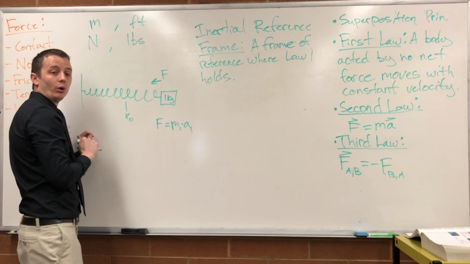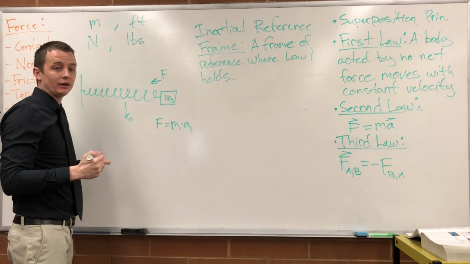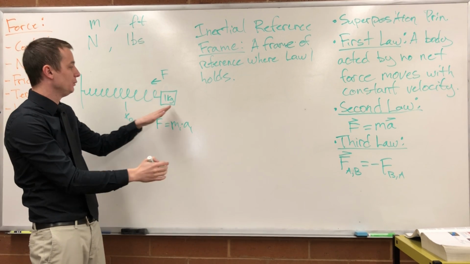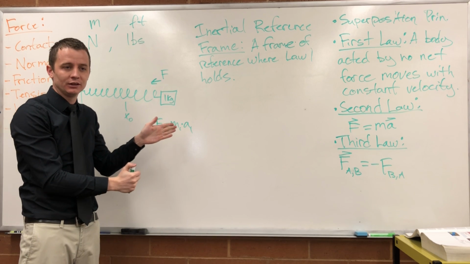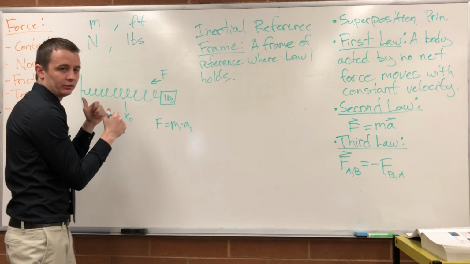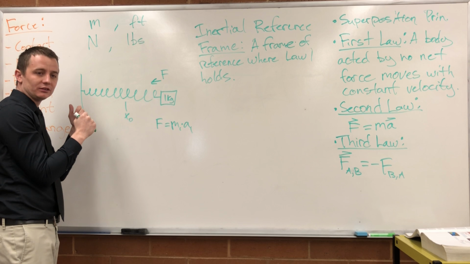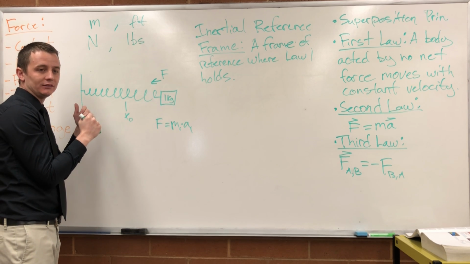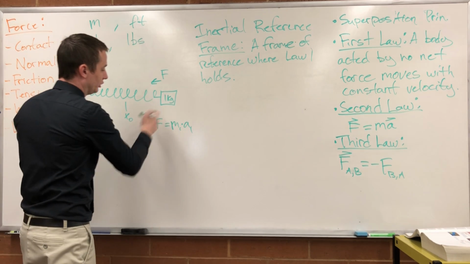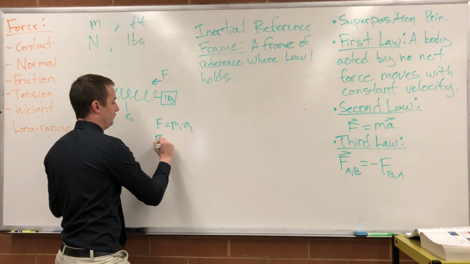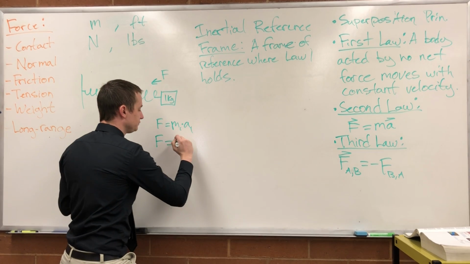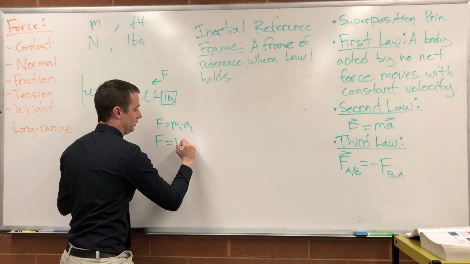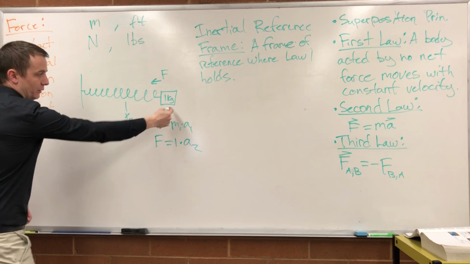It's going to be the same force that the spring pulls back on, right? The force doesn't know if you attached a heavy weight to the end of it or a light weight to the end of it. It's going to pull back with the same force, no matter what. It's going to recoil with the same force. Okay. Does that make sense? And so it's just going to be a different acceleration. So I know that F is also equal to 1 kilogram times the acceleration that you measure when that goes back.